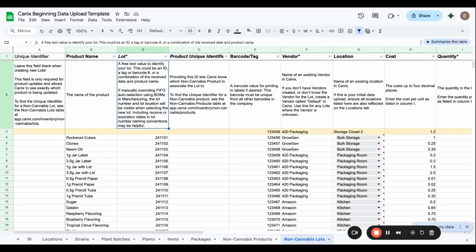So this lot can be general or it can be very specific if you're pulling from specific lots. You can enter the product barcode if you would like. This optional field will allow you to scan the non-cannabis products in some flows, but is not widely used across Canix at this time. This barcode does need to be 12 digits or less, so it cannot be a longer number than 12.